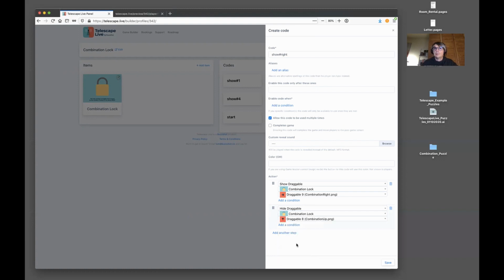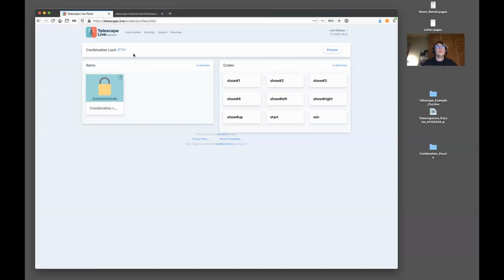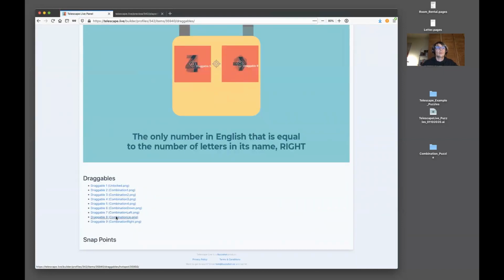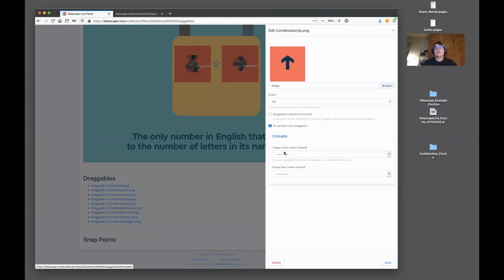Hide up. So go to the combination draggables. So now up when clicked needs to trigger code show right.